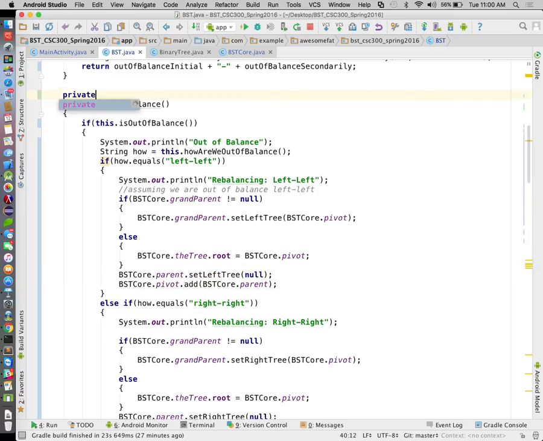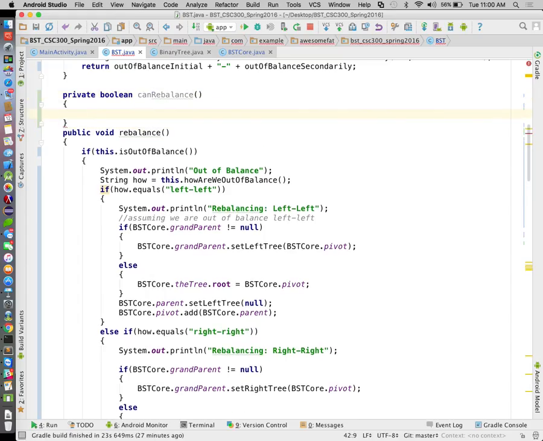So we'll make this a private function, Boolean canRebalance. And this guy is going to return a true if we can and a false if we can't.